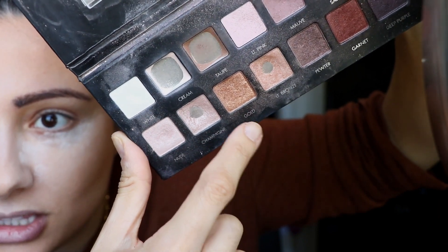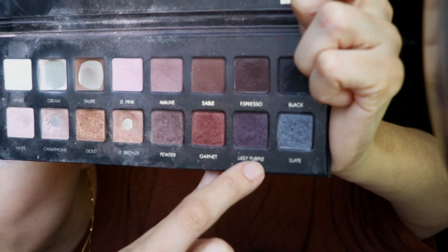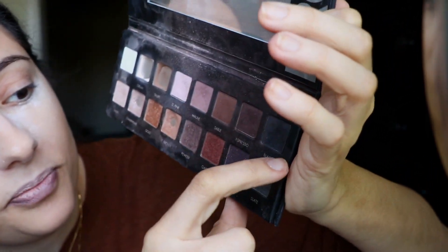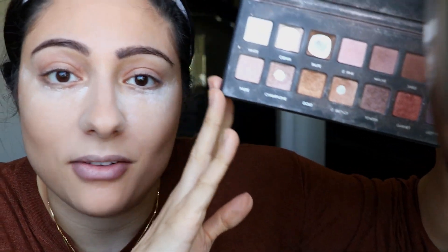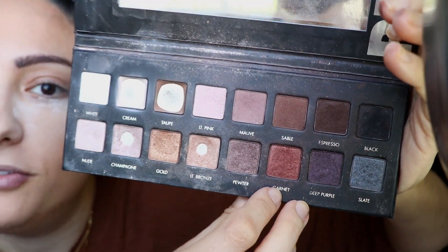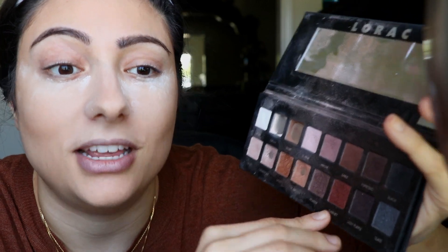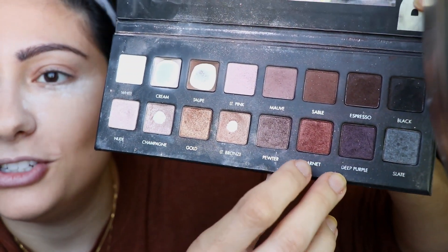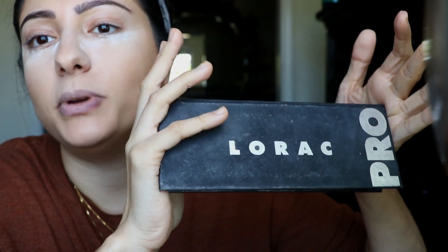This one is amazing if you want like a brown smoky eye. There's this nice purple — but you don't want it too dark — and then if you do, you have this black option that I dug my finger in. I feel like palettes need a black shade. If you want a go-to palette you have to have a black shade. And this terracotta brown — just like ebony burgundy — love that shade. Then you have all your browns, your mauve tones. It's not too heavy, it's perfect for travel.